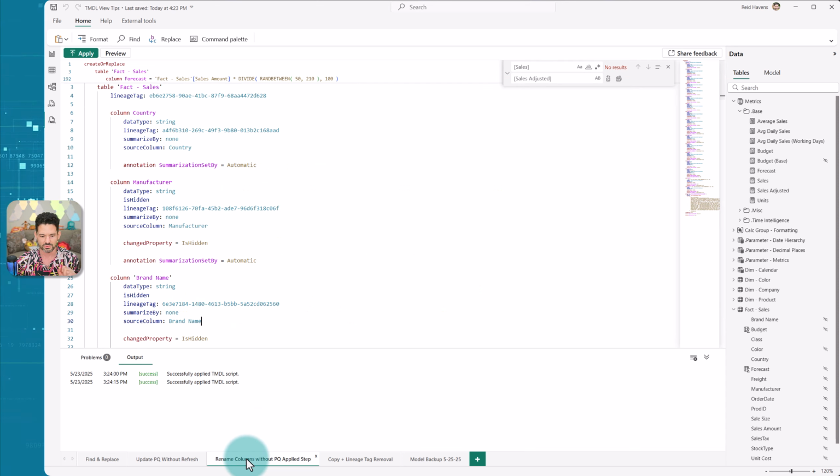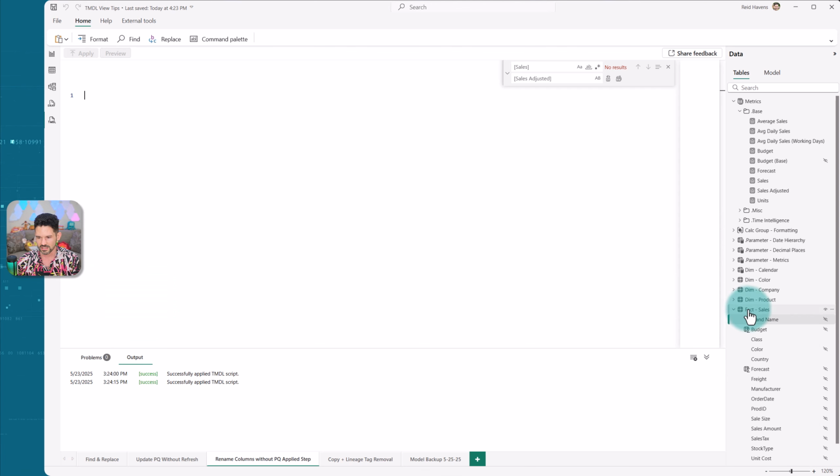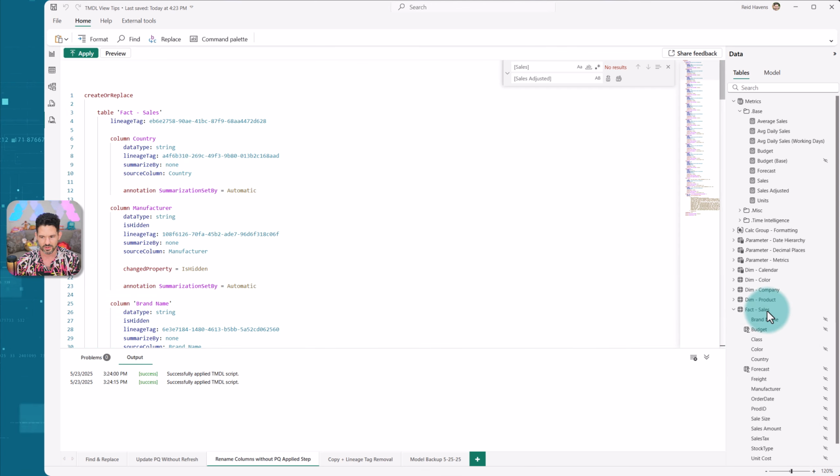Now, third thing that's really useful is renaming columns without an applied step. Now, previously, to do something like this, what you would need to do here is you would go over, double-click this, but if you did that, that would add a rename step in Power Query. But now, if you were, again, to come to something like this, do a full drop-in of the table itself, and you do need to do it at the table level.